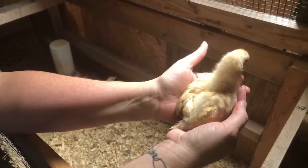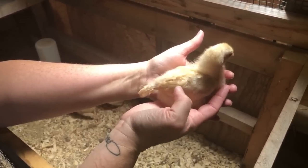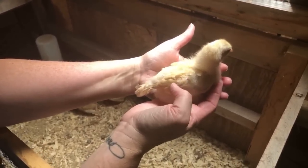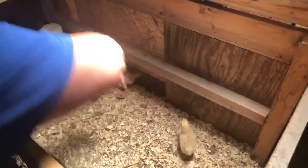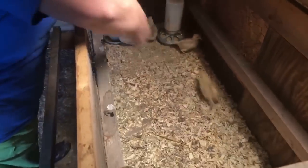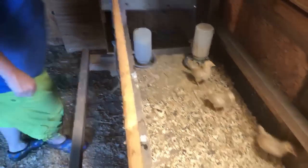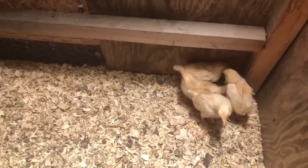Can you see that? What do you guys think? What breed? Has some nice coloring. Some of them have a little bit more brown through their wings right here. I mean, what do you guys think on the breed? This one has the most, but it's also really, really spunky. They're running. Never mind. This one back here that's hiding now got a little bit more darker on them than the rest.